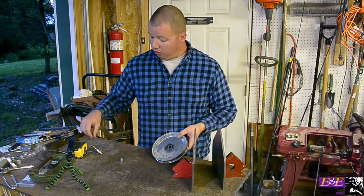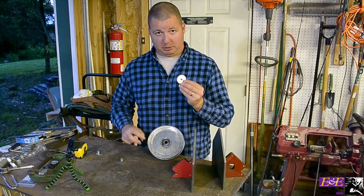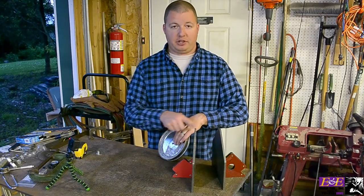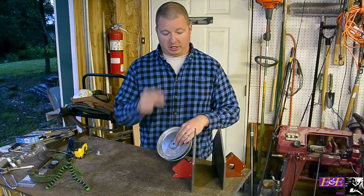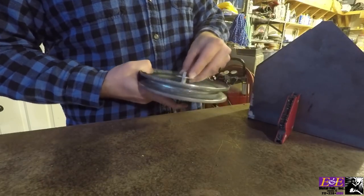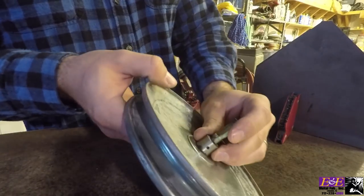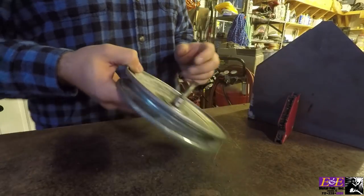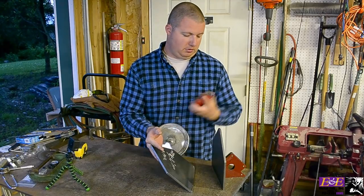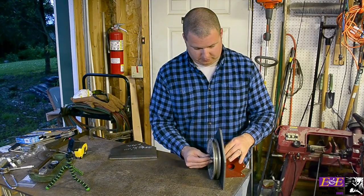The hole on this pulley is a lot larger than our bar stock that we are going to use for our handle, so I went to the hardware store and picked up some fender washers. We are going to weld that to our pulley and it is going to fit straight in there. We need to offset our side plates from our pulley so it has some room on either side, so I got some spacers. Our bar stock goes through there, we have another fender washer on the other side and another spacer. On these spacers there is a hole for an arc clip to go through, so it will lock the entire pulley system.